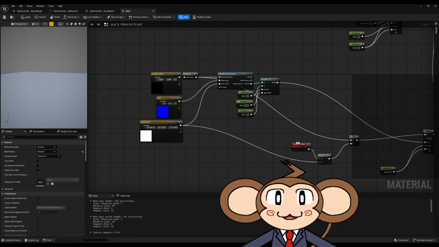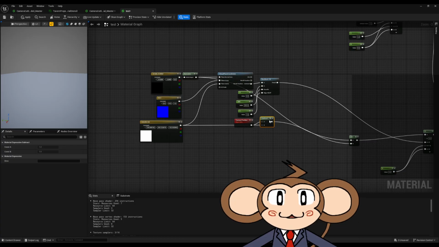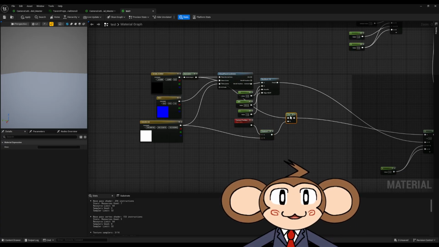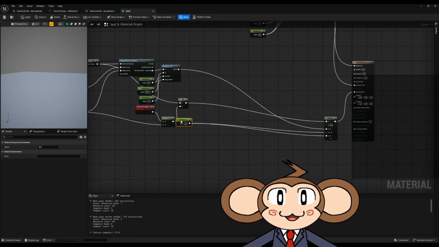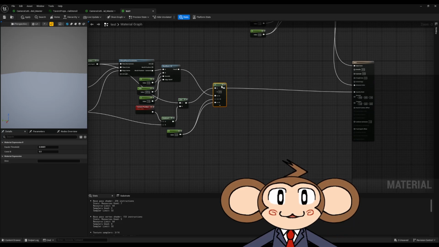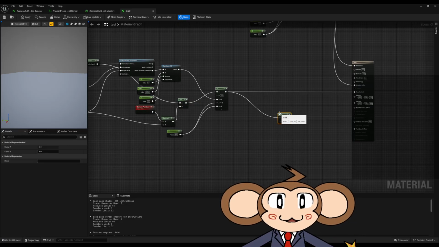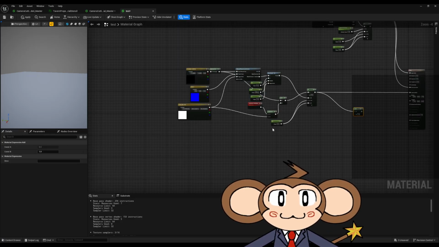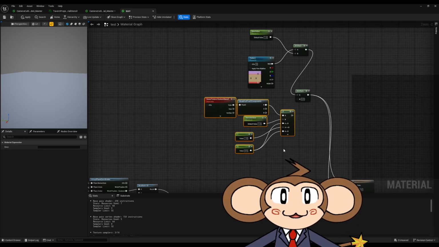My Unreal Engine already updated? When did it do that? I didn't realize. Anyway. That, and then we have to do an add if we want to use multiple of these. It's the texture, we don't need this.